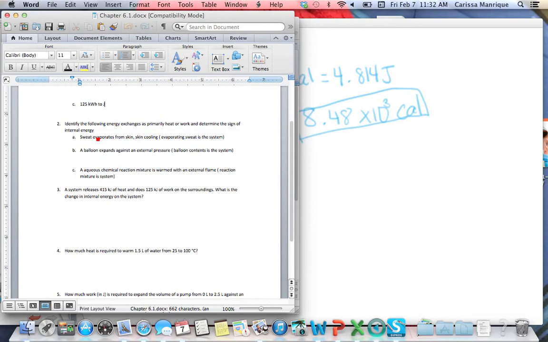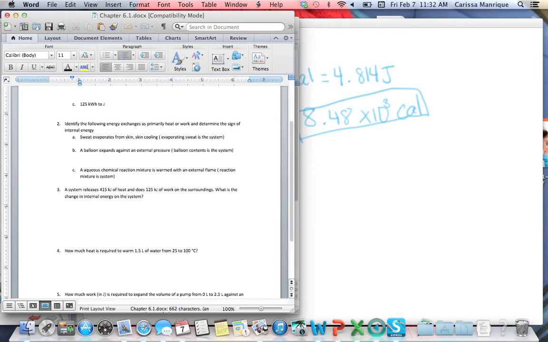So for evaporation to occur, that means we go from a liquid to a gas. Okay. Anytime you're becoming more gas-like, that means you need heat energy in order to do this. So if you need heat, that means heat is going into the system, so it's a positive. Okay, and we're mainly talking about Q or heat, right? Because we're talking about a temperature change. So that one is heat, and it's positive because it needs heat into the system to be able to evaporate.